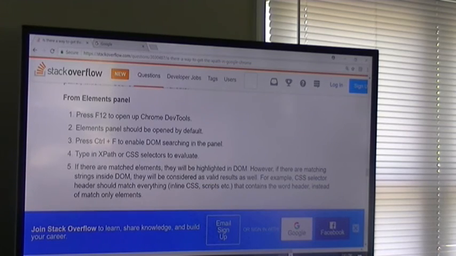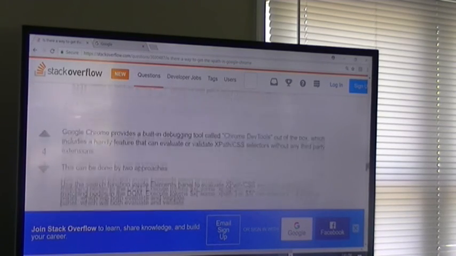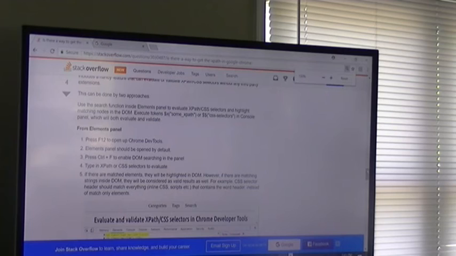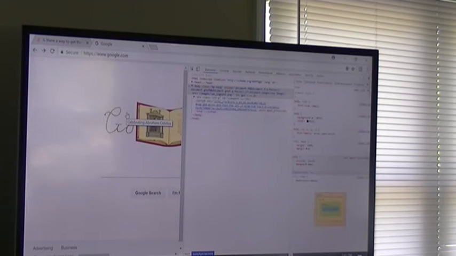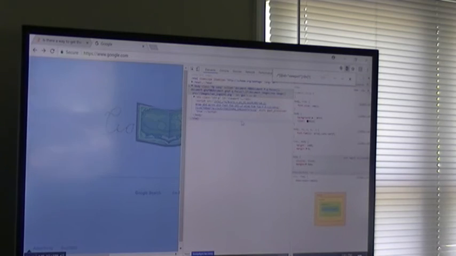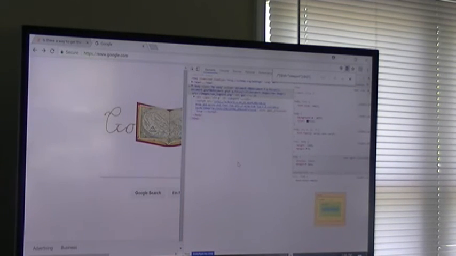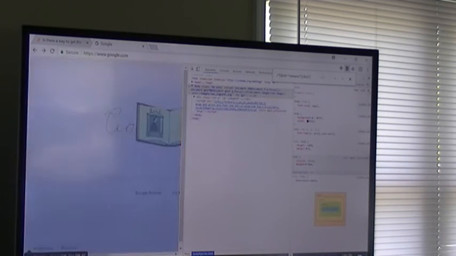Let me see if anybody can help to resolve this one. Searching panel, okay. Press Control F. Okay, I think we got it. Yep, Control F, I got it.